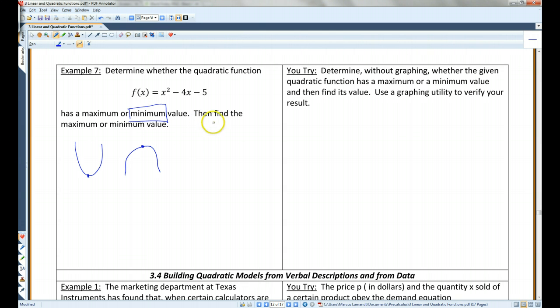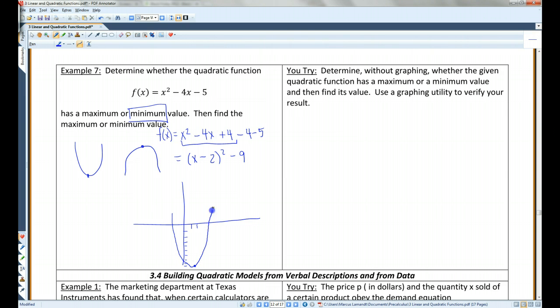All right, so I am actually going to complete the square just because that's what I like to do. So I've got x squared minus 4x. B over 2 squared is 4. So I'm going to add 4 and subtract 4. I should probably put the f of x over here. And don't forget the minus 5. This is a perfect square. It's x minus 2 squared. Negative 4 minus 5 is negative 9. So if you were to graph this, you would go down 9, and this way too. So the minimum value would be at 2, negative 9.